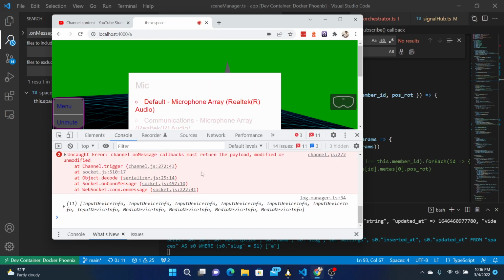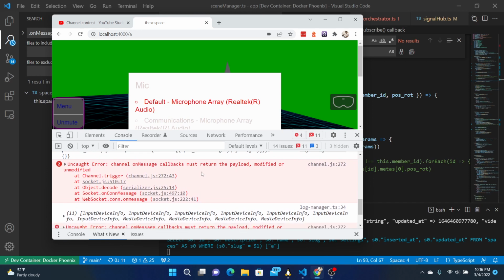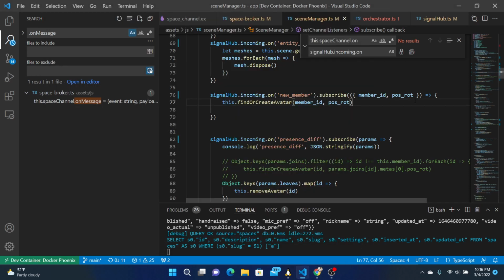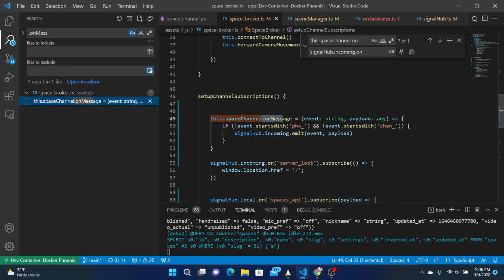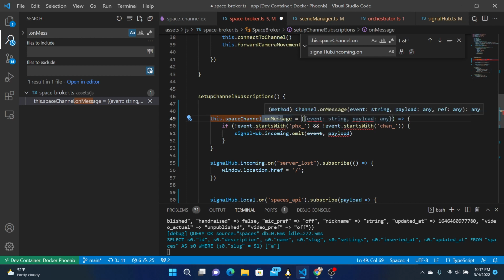On message callbacks. Let's return the payload, modified or unmodified. On message, eh? Oh, it is a function.